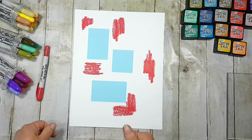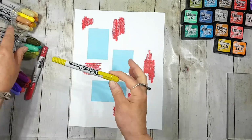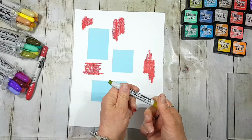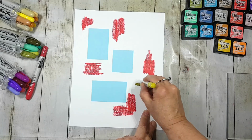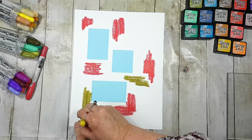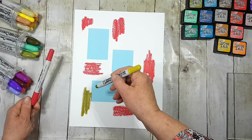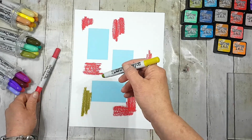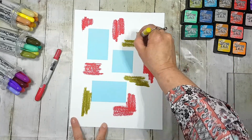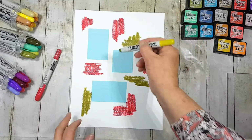So what colour should we go for next? Let's go for a nice bright colour. So I'm going to go for the Crushed Olive, which is in set 7. I mean, what colour did I use there? Oh, I used Festive Berries. I can't remember which set. Oh, I think that's set 2. So we'll do a bit of that there.